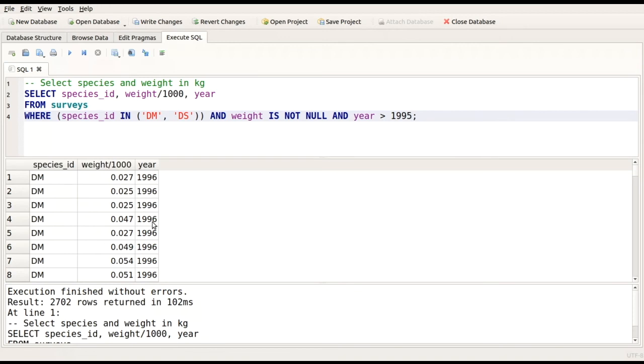From, that is which table I want to use, and then I use where. That is where we filter. We want a specific species ID, weight, and year. So I can order by, for instance, weight.